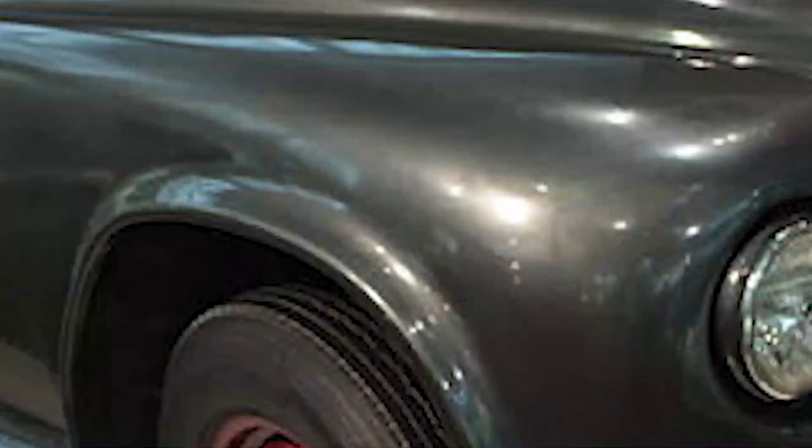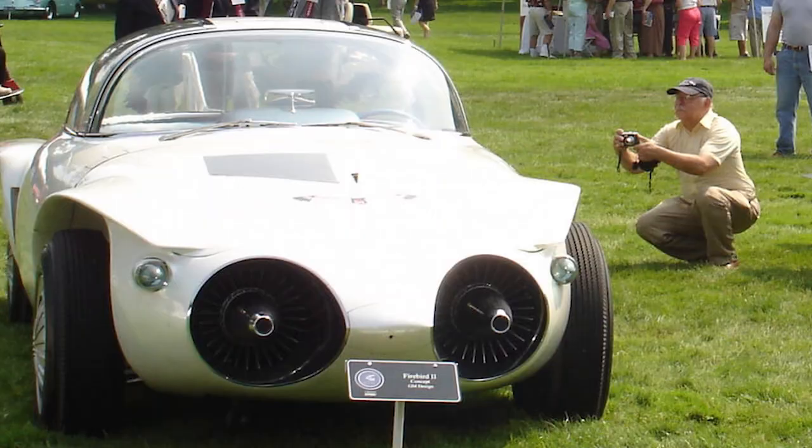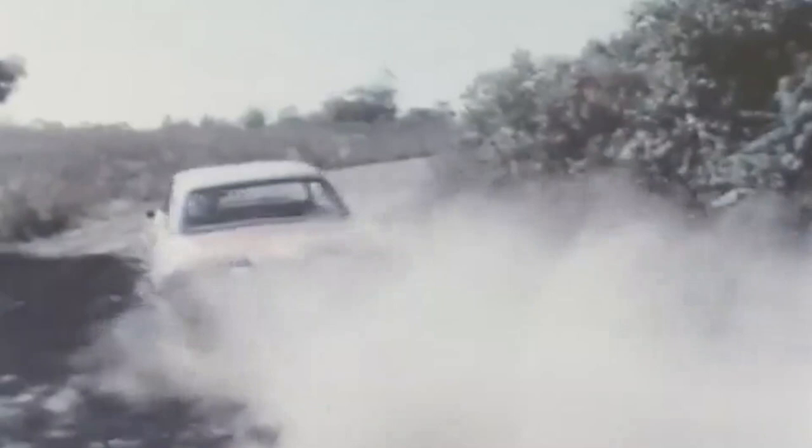Simultaneously, Rover back in England were also working on something called the Jet 1, and GM were working on the Firebird. But it became very apparent very quickly that Chrysler was way ahead of the game when it came to overall automobile feel with one of these Chrysler engines. And they very, very rapidly managed to put one of these into a 1956 Plymouth Belvedere, and it worked incredibly well. Now, there were still problems with fuel consumption, which was very high, but that's not really surprising when you think it's a jet engine. And the other issue was emissions.